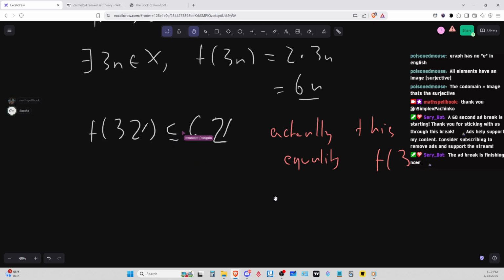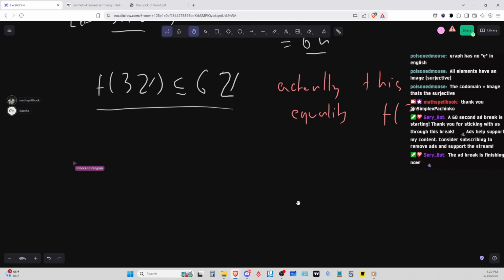So here you see with the computation I did on the top, I said, okay, let's take some, or I should say there exists, let 3n be some arbitrary element of x. I showed it was a multiple of 6, so I showed this inclusion. Starting with something in 3z, I get something in 6z when I apply f. And if I want to show the other direction, I say, okay, let 6m be inside of 6z, just a multiple of 6.